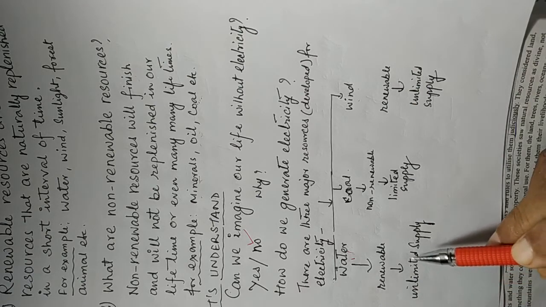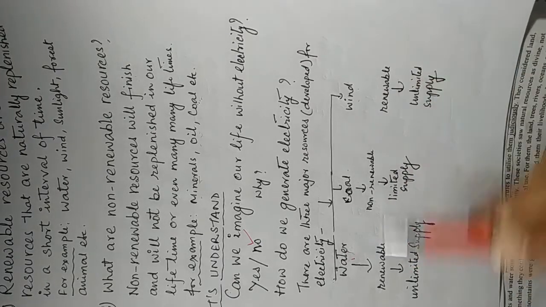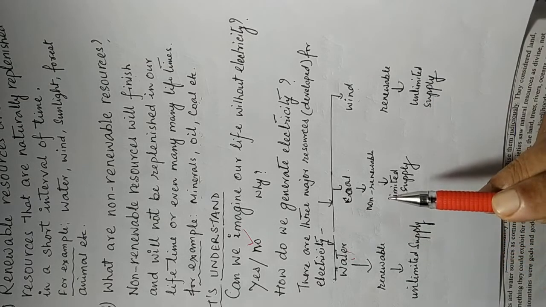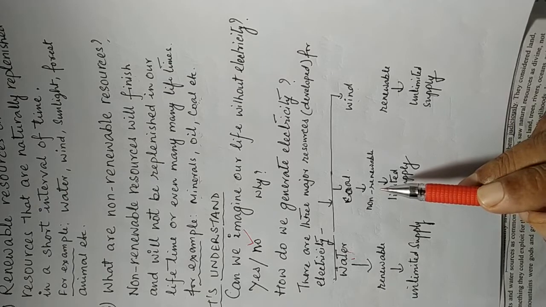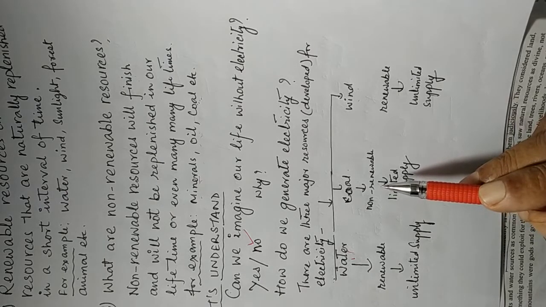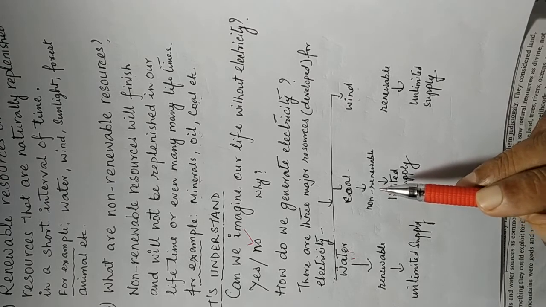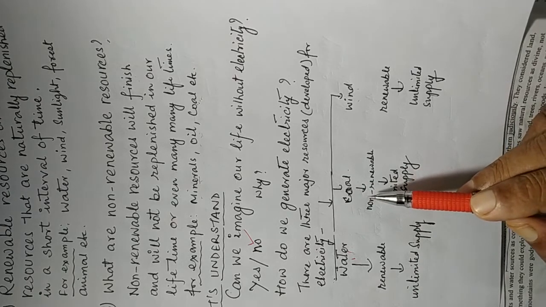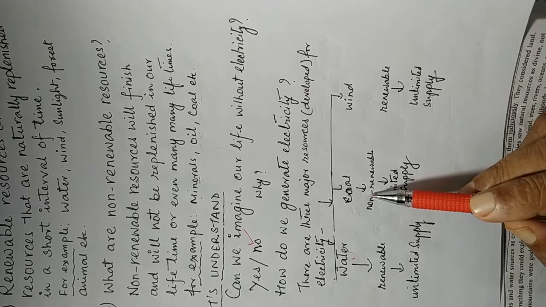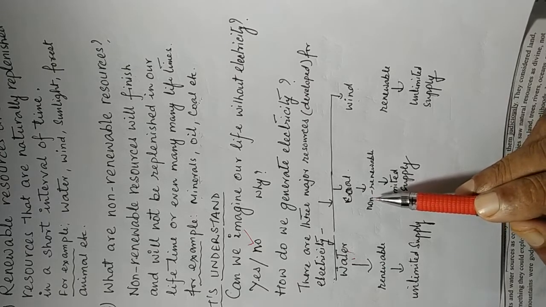We also get electricity from coal, other than wind and water. But coal is also a natural resource, and there is a difference. The difference is that coal is found under the ground and there is a limited deposit of coal on the earth. You must understand this to understand the concept of renewable and non-renewable resources. So we have a limited supply of coal. If the present coal deposits get exhausted, we will have no coal to use, not only in our lifetime but also in the near future, because it will take millions of years to form coal. It is a fossil fuel.